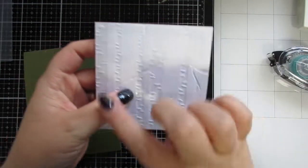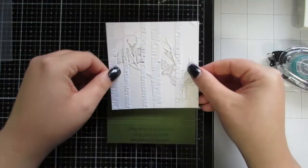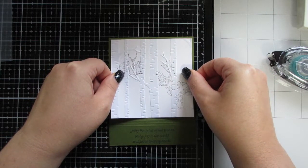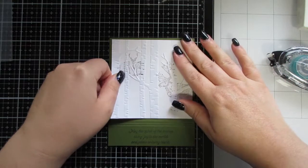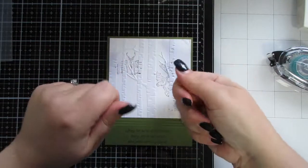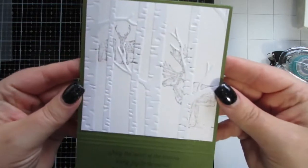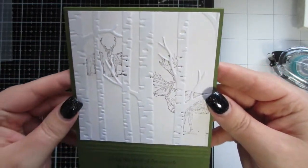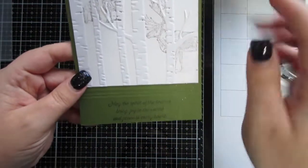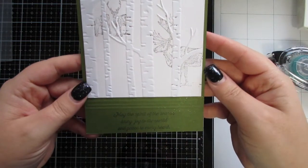So I've put tape all the way around just because it is an embossed piece, so it will tend to twist. If there's not enough tape to hold it down, it will want to kind of move a bit. So there you go. Bit of a long-winded way of doing things, but it's just finishing touches, little added things. The colour I used down here is the same colour I used there, so that ties that in.